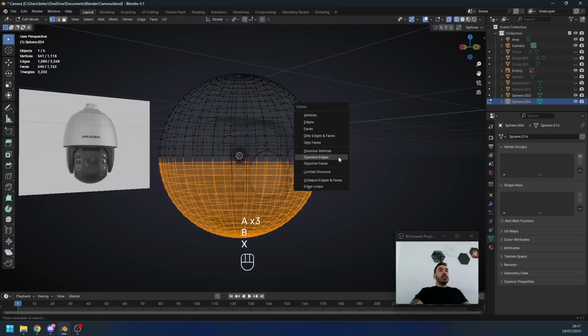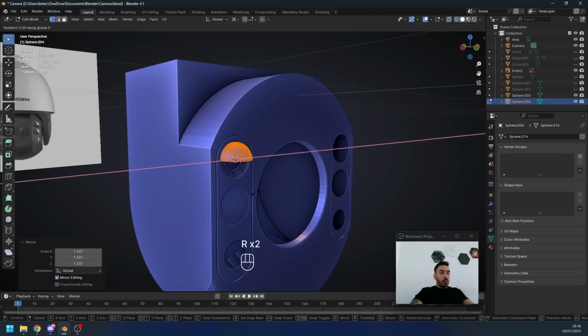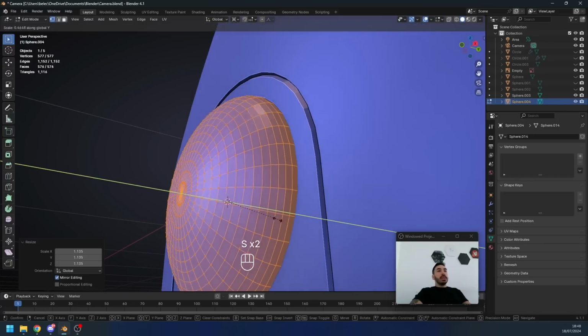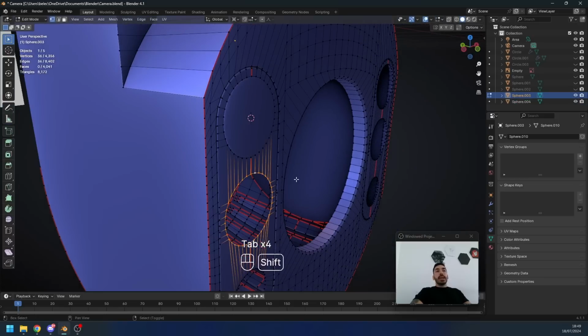Now we're gonna delete the lower half of the UV sphere, scale this all the way down so it fits into this hole, rotate sideways by 90 degrees. Now adjust the size just a little bit, and we're gonna scale this down on the y-axis like this. And now once we have one piece of glass, we can just duplicate it and place it over here.